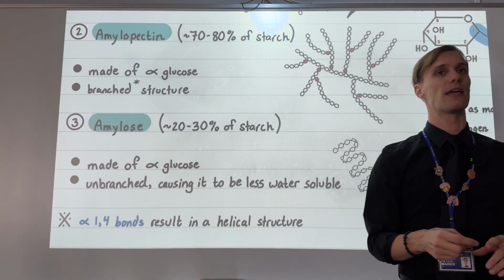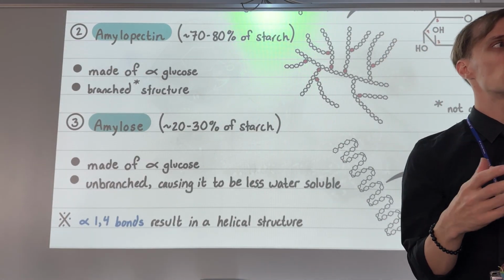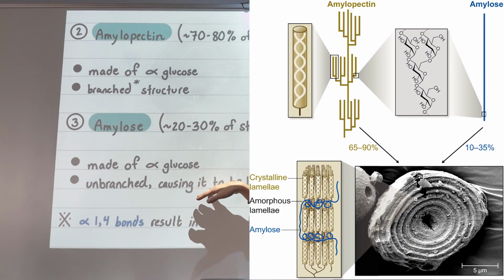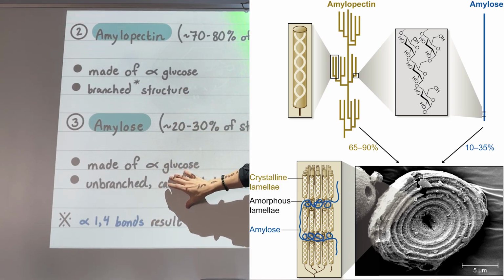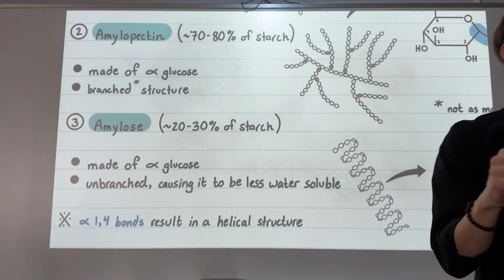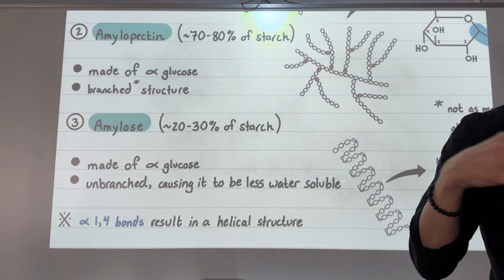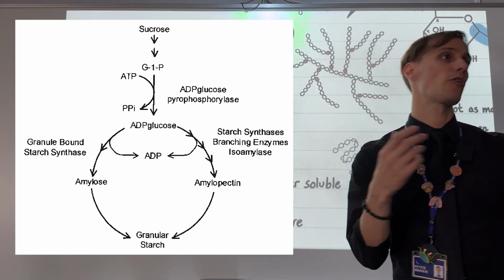They store it as, I'm sure a term that you've heard before, starch. So what exactly is starch? Well, starch is a combination of both amylopectin and amylose. In fact, if you looked at a typical starch, the proportion would be mainly amylopectin and also some amylose. So starch is really a mixture of these two different kinds of polysaccharides. This is how plants store their glucose. So when plants photosynthesize and generate glucose, they will then store that glucose as either amylopectin or amylose.